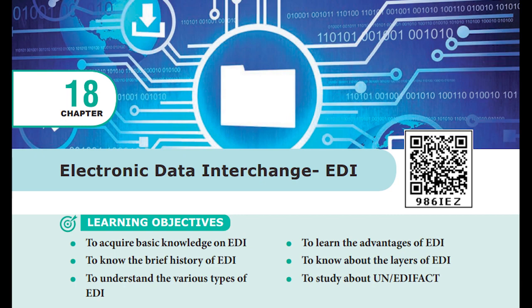Then EDI types. Here you'll be learning about the types of electronic data interchange: direct EDI, EDI through WAN, EDI through FTP or VPN or SFTP or FTPS, web EDI, and mobile EDI. Mobile EDI means using the smartphone, the handheld device you have in your hand itself, you'll be able to transfer the EDI document. This is called mobile EDI. This app is increasing the speed of EDI transactions. If you are sending through this app, it will be much easier than the traditional way and other types of EDI.